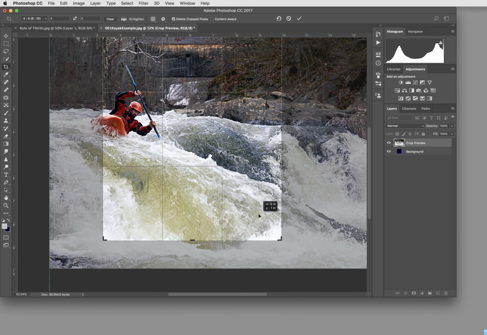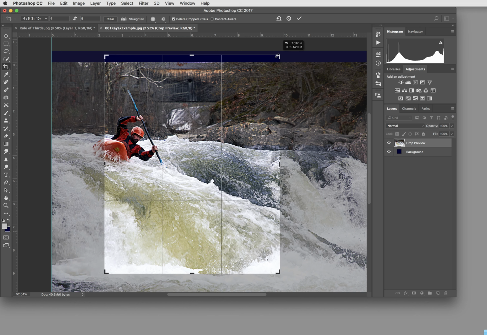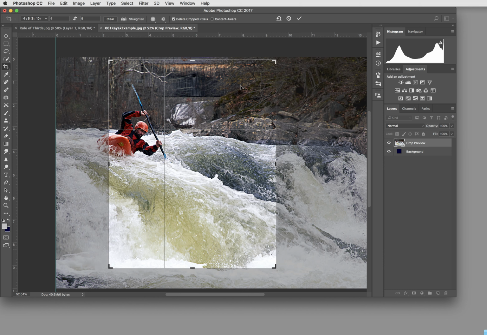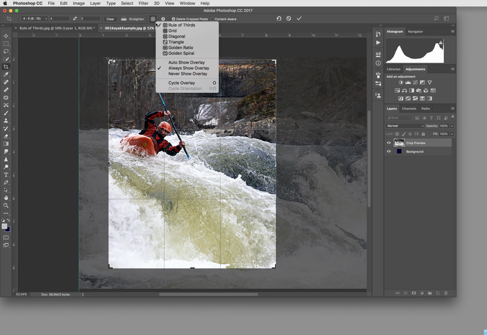So I'm at 4x5 up here. I'm not going to worry about straightening, but if I go to this symbol right here, at this little arrow, I have the rule of thirds.